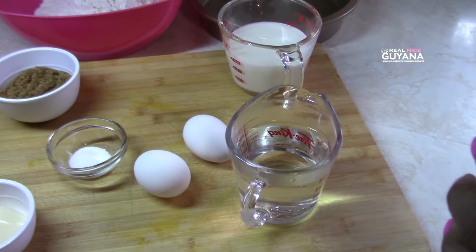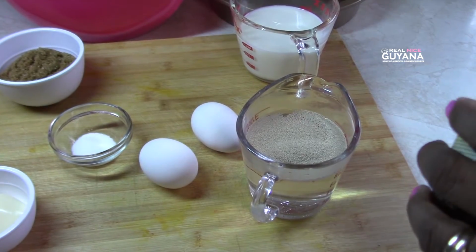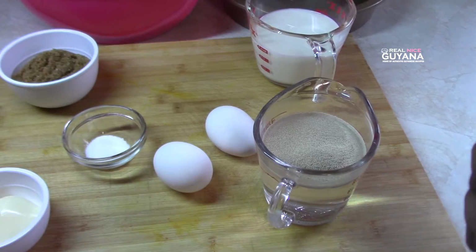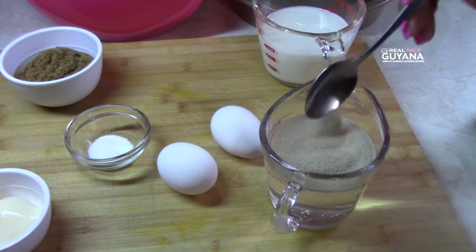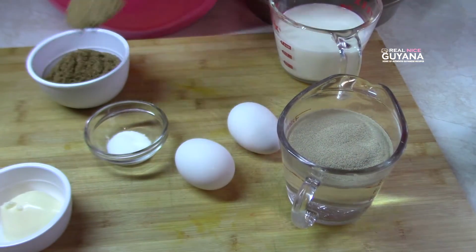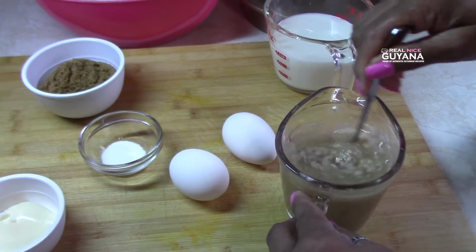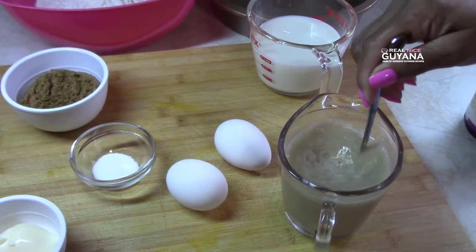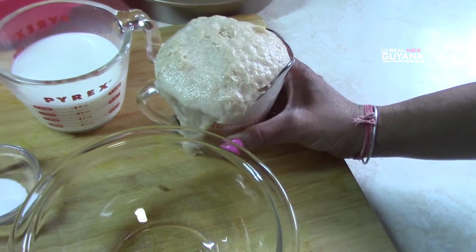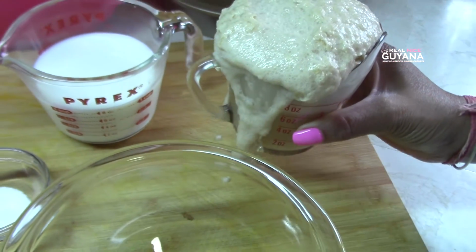Okay guys, so the first thing we're gonna do is add our yeast to our water here for it to activate. So we're gonna add this here and leave it for about 10 minutes, at which time this will activate. You're gonna add a bit of sugar to your yeast mixture too. The sugar helps it to activate the yeast faster. So that's it, and we're gonna set this aside for it to rise. Okay guys, so 10 minutes has been up for us, and as you can see our yeast is overflowing there, has risen.